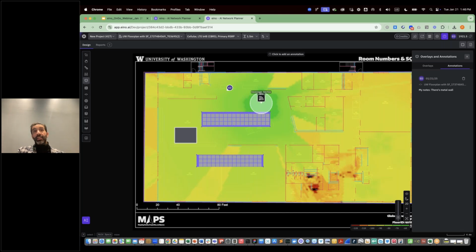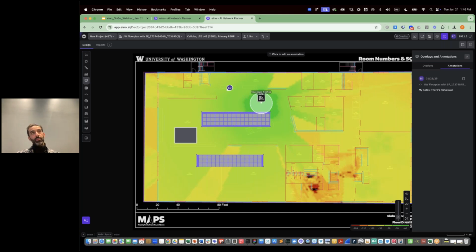It says, does Eino happen to support importing from Ekahau Predictive? The reality is that in your terms and conditions with Ekahau, you said you will not export data from your Sidekick. So technically it is possible, but they don't allow it. But there are many tools that we support. So in terms of cellular, as I say, Qualpop, Lord and Schwartz, there's another tool we use that we support.